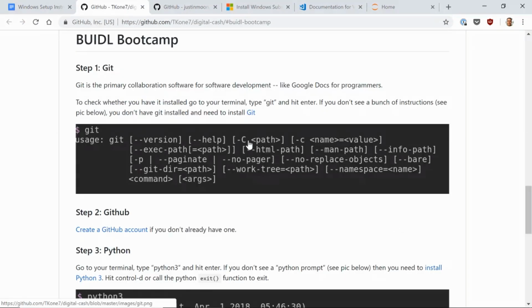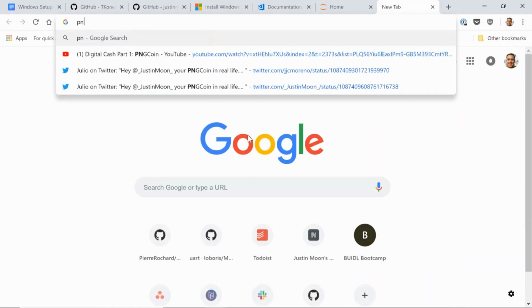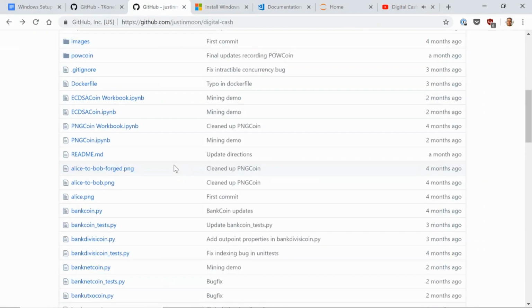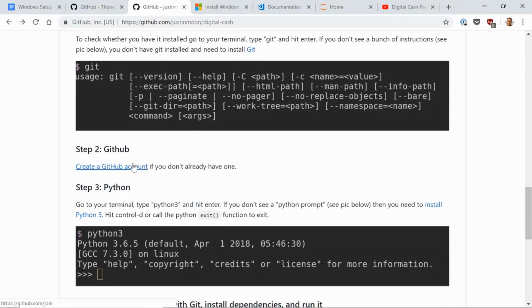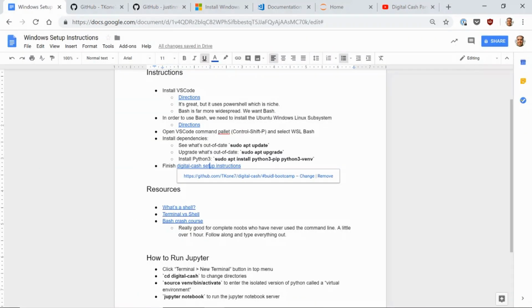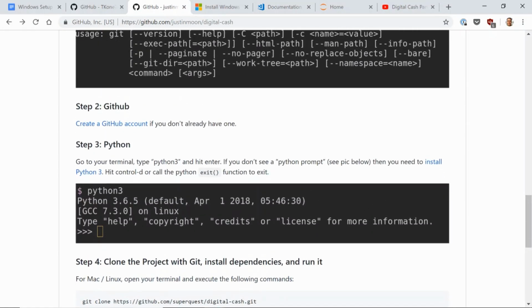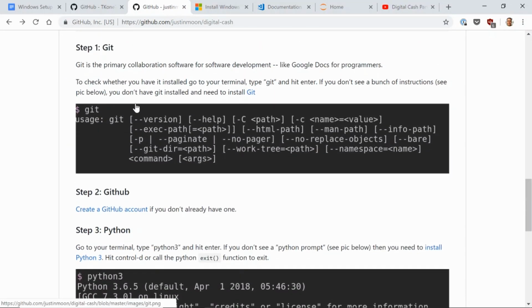And this is something that we started to cover in the first video, the PNG coin video. So I'm going to cover it twice here a little bit. If we hop over here, just hit this link again, we will see some setup instructions, and we already got git.